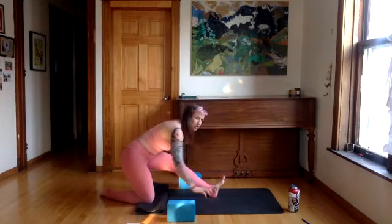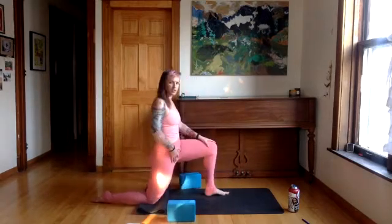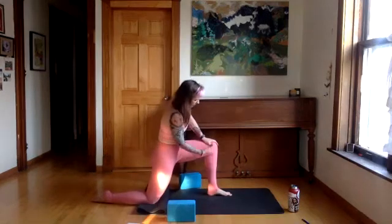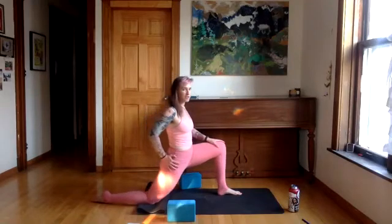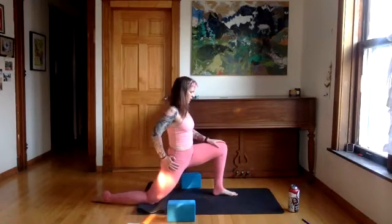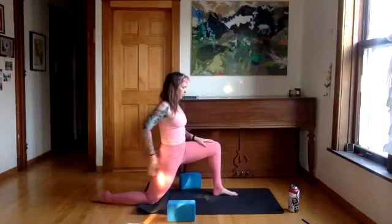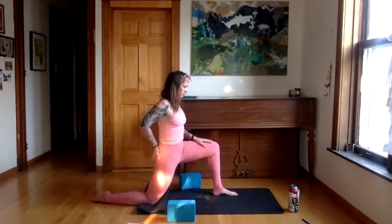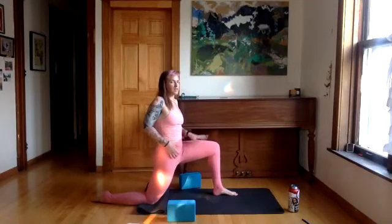Nice, and now we'll lunge into the left knee, bring your hands to frame your foot. Walk your hands up your left thigh, adjust as you need to so that your left heel is pretty much underneath the right knee. You might scooch it a little further in front so you can find a little bit of a lunge here. But again, this is more about lifting up out of the hips rather than crashing forward. So firm your right glute. Notice how that strengthening sensation through the hip brings a stretch to the front.